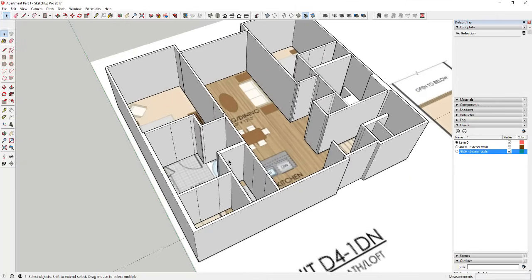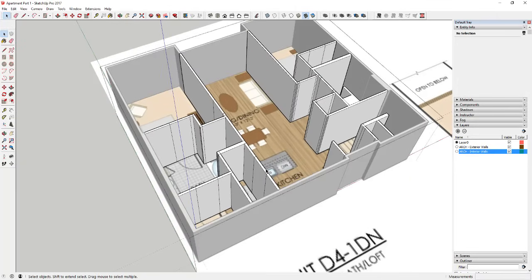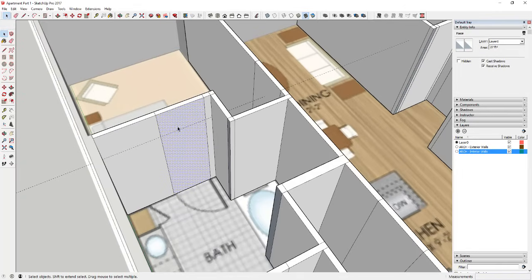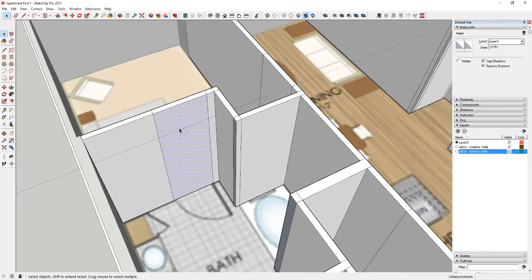And so the last thing I'm going to do, and I'm going to try to do this real quick because this video is getting a little bit long, is I'm going to come in here and add all my door openings. And so generally speaking, I'm going to assume that my door openings are going to be about 7 feet tall. Nope, not 7 inches. So if I was to draw a guide across this, you can see how this would be 7 feet high, there should be, because I made my ceilings 9 feet high, a 2-foot gap.